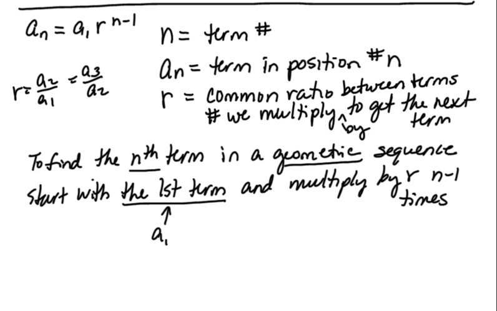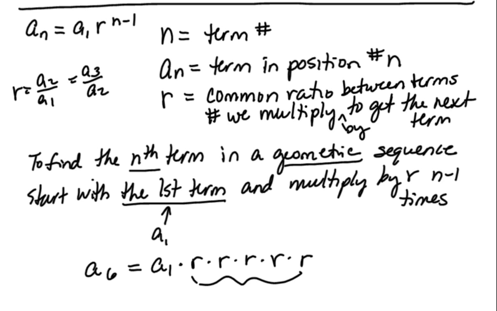Okay, so let me just give an example. Let's say I want to define A sub 6 from A sub 1. What I would do to find A sub 6, I would take whatever A sub 1 is times r times r times r times r times r, 5 times. So to get to the 6th term, I would multiply by r 5 times. I wanted you to understand what that formula is telling you. If you understand the formulas, it'll make this whole unit so much better. So that's what I was trying to get you to do, is explain to me what this formula is telling you.